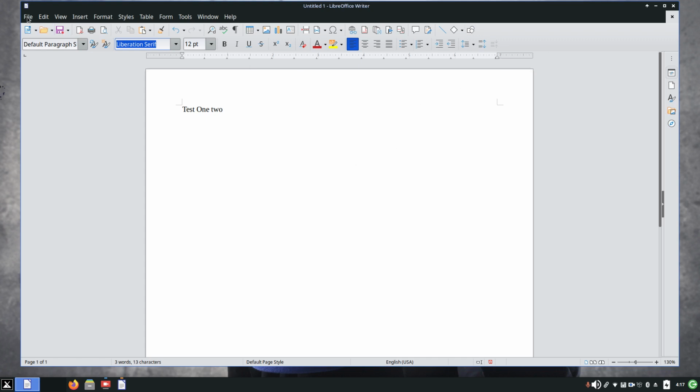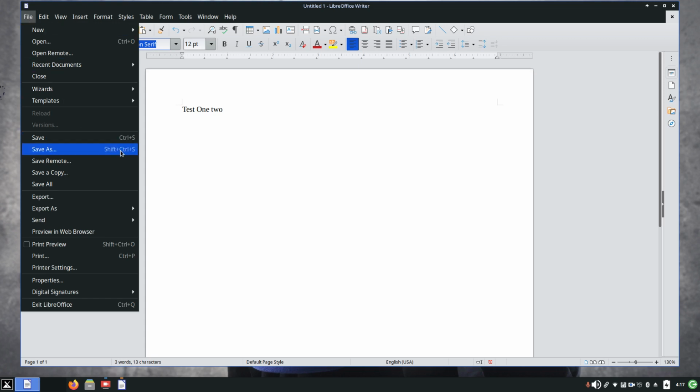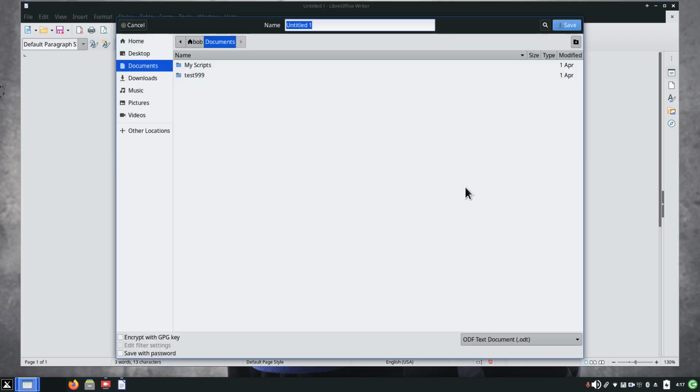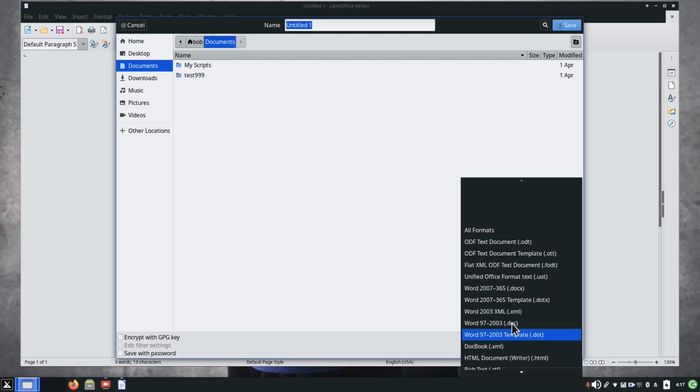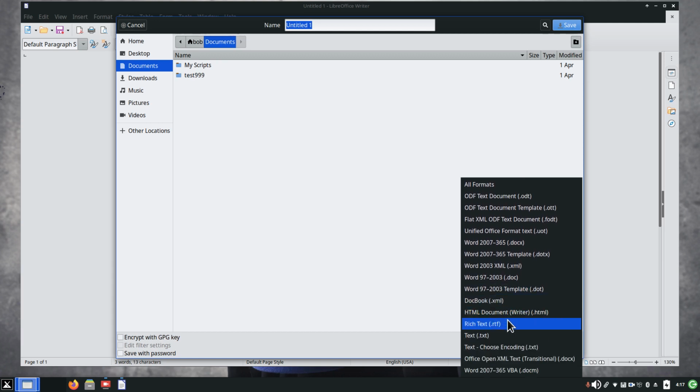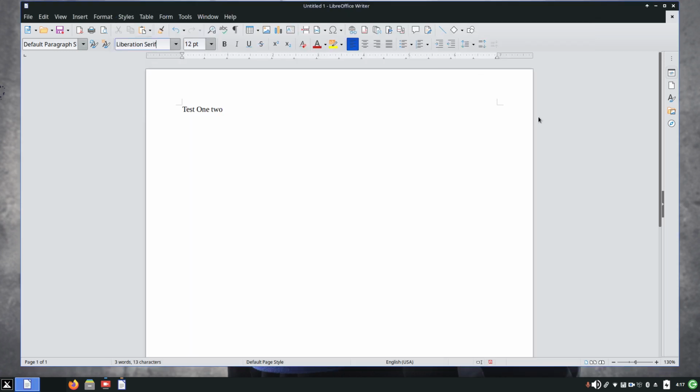And more importantly, I'm going to talk about Save As. A lot of people don't know you can save these documents in Microsoft formats. The standard is ODT. I'm going to click that down arrow key. There's also OTT. I'm scrolling. Now you have .docx for Word 2007 Office 365, or Word 97 through 2003 .doc, for instance. There's more options over here, just as an FYI.